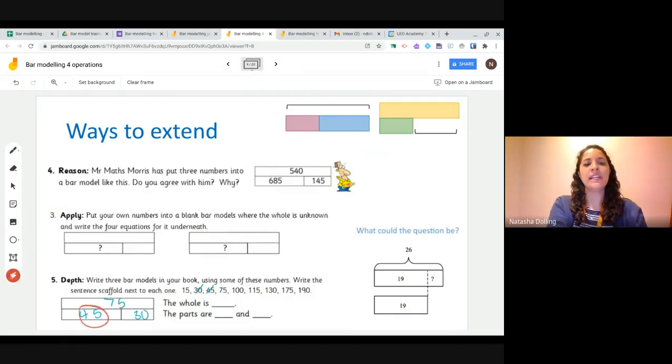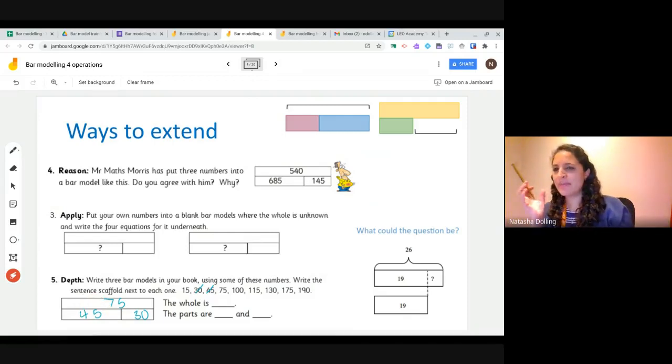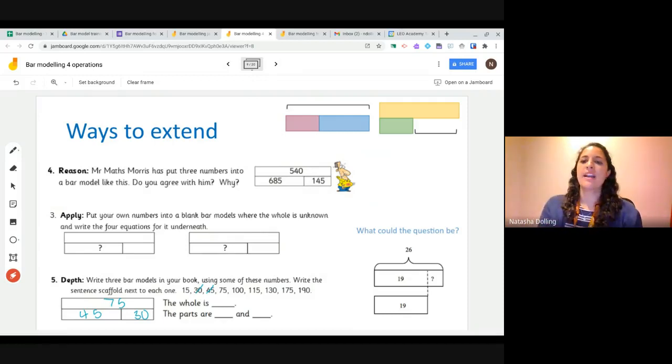And that's a really, really carefully designed activity where one number in one bar model is a part, and being able to take that number and make it whole in the next bar model. Really being able to be flexible with numbers and really having to understand the different parts that number would play in different parts of the bar model. This is nice. Giving children a bar model where it's all filled in and getting children to come up with what the question could be.